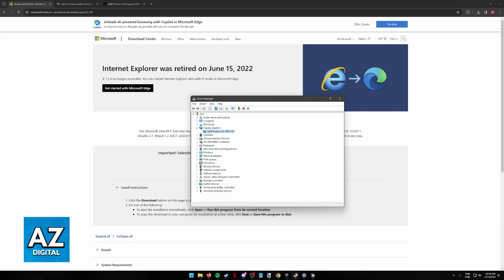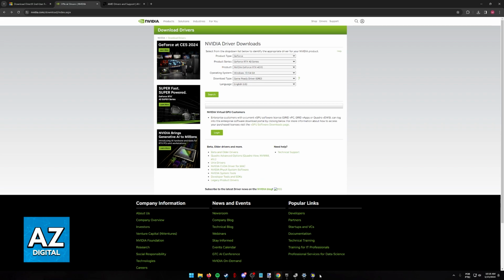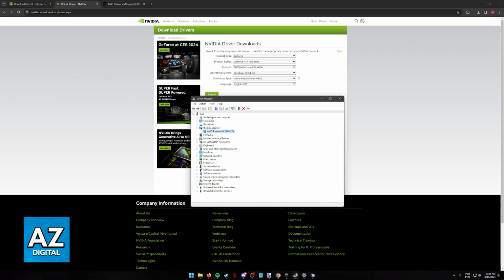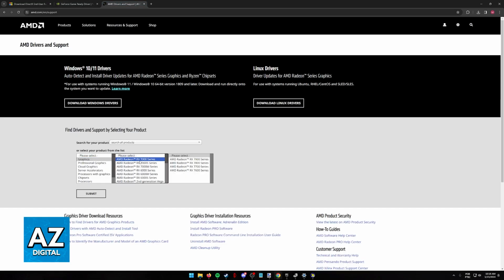But if you have something like this, an NVIDIA or AMD GPU, visit the website and look for your specific set of drivers. So for example, for me, I need the drivers for an AMD Radeon RX 7900 XTX, but you might have something like GeForce RTX 4070, 4080, and if that is the case, visit the respective website, look for your series of cards, and then the specific drivers that you need. Again, the same can be done on the AMD website. Once you have the display drivers properly updated, just repeat the same steps as before and you should be good to go. By updating DirectX and the display adapters in Windows, you are going to ensure that any issues attributed to DirectX are going to go away.